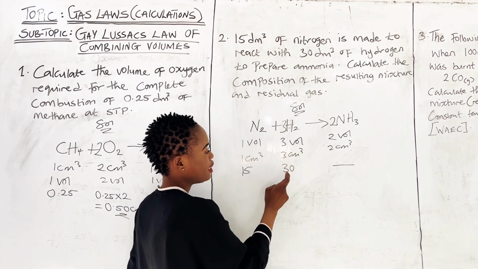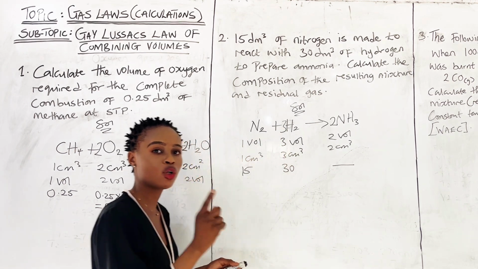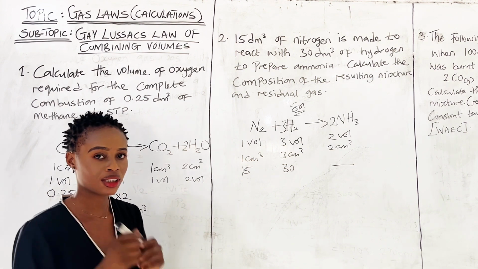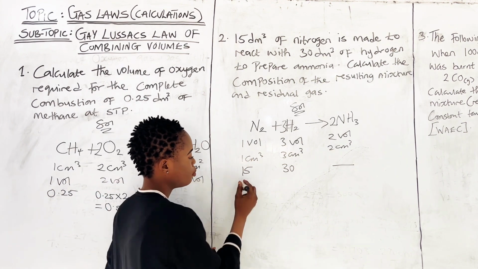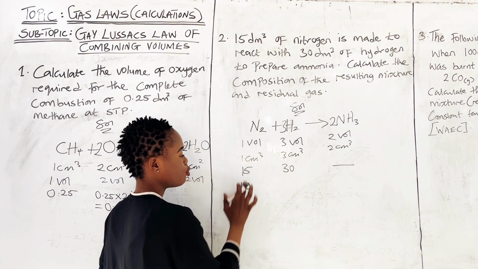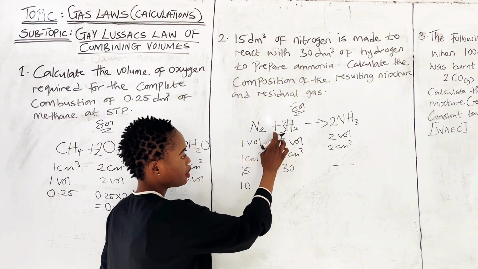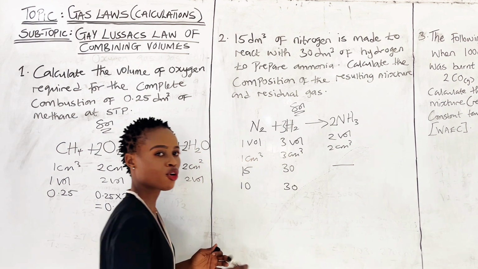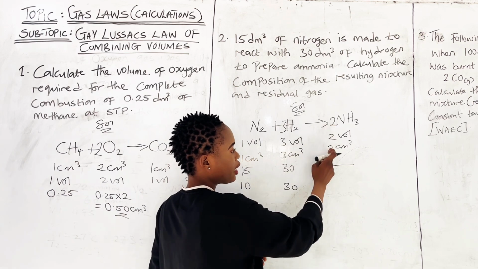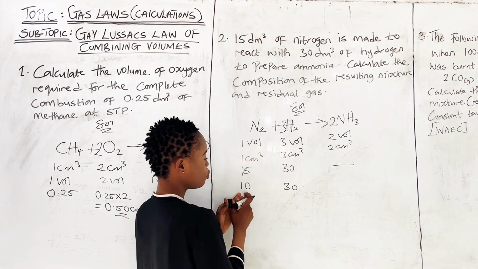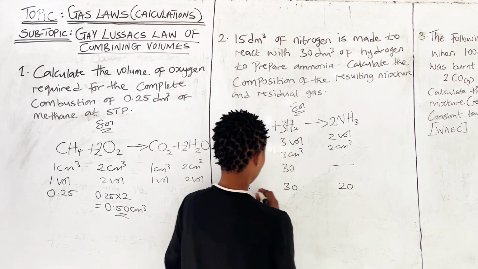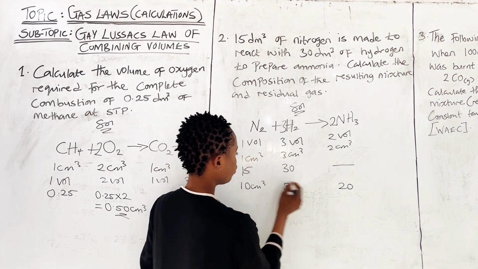So we're going to use 3. If 3 volume is 30, what would 1 volume be? So that is 30 divided by what? 3. And that will give us 10. So that is to say that 1 volume is 10. I don't know if you are following. 1 volume becomes 10, and then 3 volume is still 30, because we're looking for what 1 volume is. And then ammonia is 2 volume. What is 2 volume? If 1 volume is 10, 2 volume is 20. So this becomes 20. So let's use our CMQ.